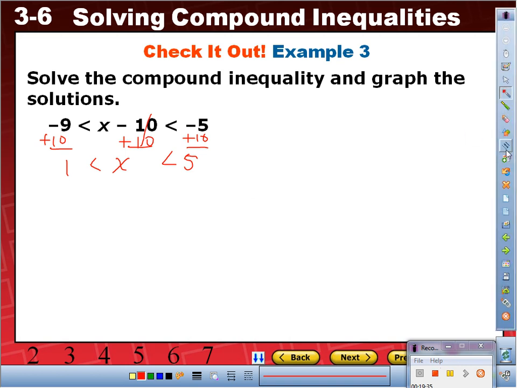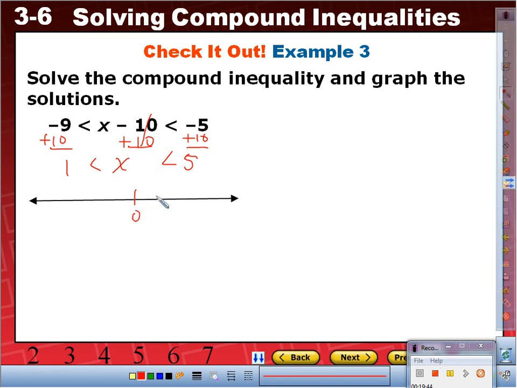Okay, let's graph this. Now, this next step is where some of us start messing up in regards to our answers. We need to make sure we do it step by step. Here's 0. I got 1 here. I got 5 over here. And I'm going to graph the first part in green. Does it include the 1? No, it's an open circle because we don't include that point. It doesn't have the equal sign. Let's see. 1 is less than x. What numbers can I substitute in here to make that true, that 1 is less than that number? Anything to the right, including 23. That is correct. That way.